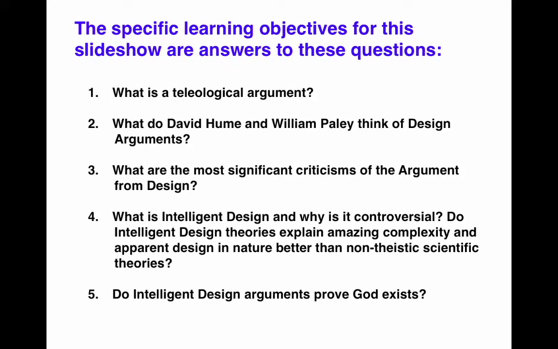The specific learning objectives for this slideshow are answers to these questions. What is a teleological argument? What do David Hume and William Paley think of design arguments? What are the most significant criticisms of the argument from design? What is intelligent design and why is it controversial? Do intelligent design theories explain amazing complexity and apparent design in nature better than non-theistic scientific theories? Do intelligent design arguments prove God exists?